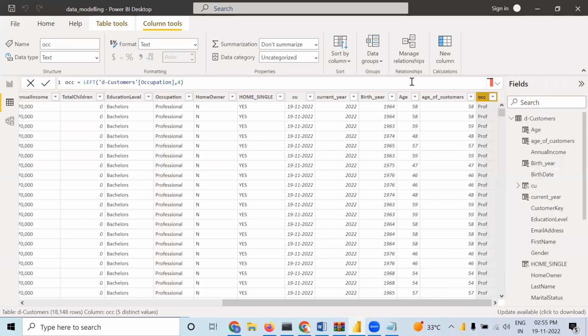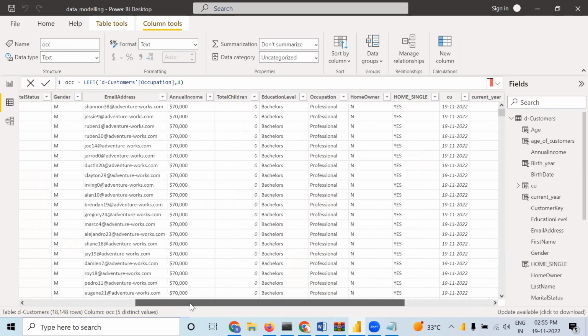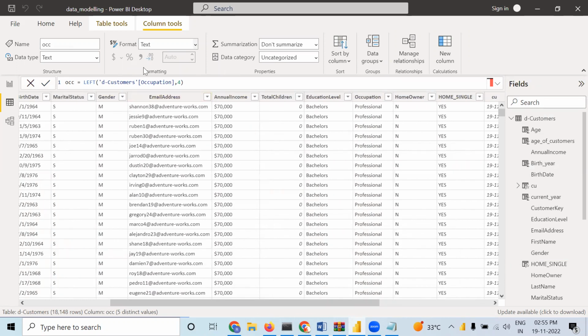The same thing we can apply, but with a little change, to the email address. You can see they have different user ID names. What comes before the at sign is considered the user ID, and what comes after it corresponds to the company mail ID.